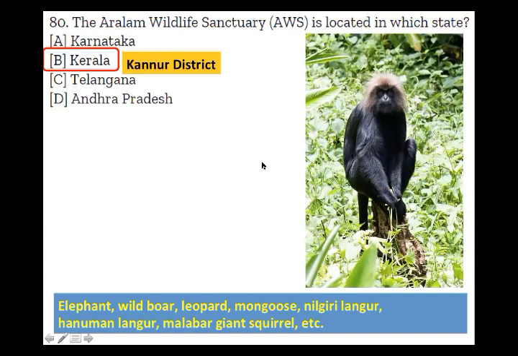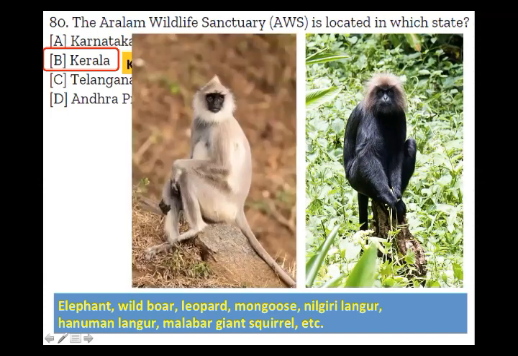Which belongs to the Nilgiri Biosphere Reserve. What you see at this side is the Nilgiri langur, and what you see with the brown, grayish hair color is the Hanuman langur, and also you'll find the lion-tailed macaque in this particular zone. The presence of these primates indicates that it belongs to the Nilgiri Biosphere Reserve. Aralam Wildlife Sanctuary is one of the wildlife sanctuaries belonging to the Nilgiri Biosphere Reserve.